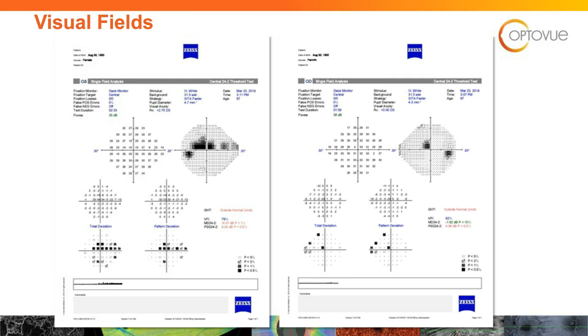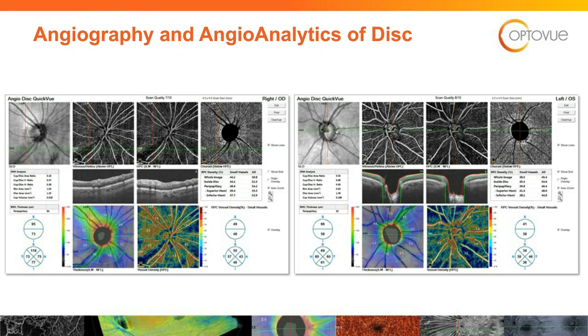So now how does it look on an angiogram, angiography, angiolytics? As you look at this, and again, I apologize, no pointer, there's a lot of information on here, but if we're going to look at the scan on the left, and go down to the bottom where there's a nice kind of tie-dye optic nerve head, you can see this is nerve fiber layer, and you can see inferiorly how it's dropped out.